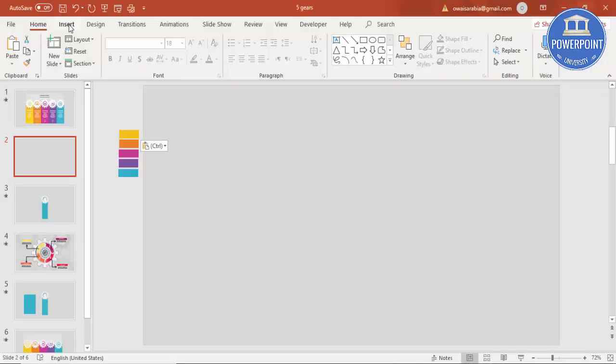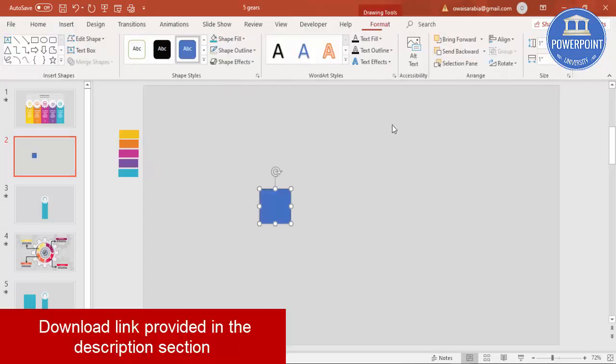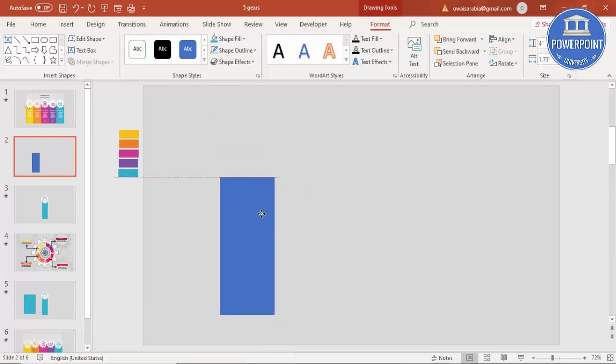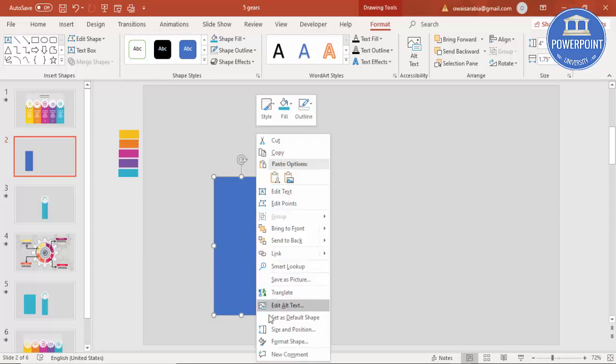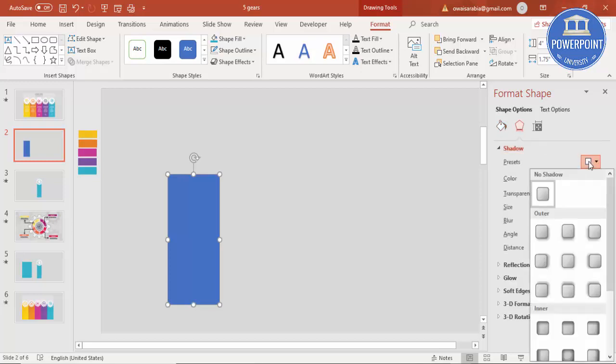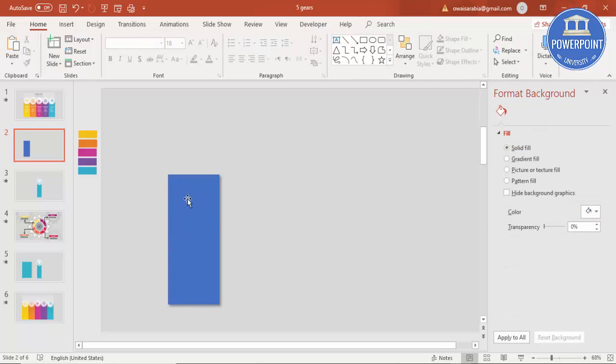Add a new slide, go to Insert, Shapes, select a rectangle shape, just click it here and go to Format, make the height as 4 and the width as 1.75 and shape outline, make it no outline and keep this here. I'm going to make 5 rectangles now, and before that right mouse click, go to Format Shape and go to Effects, Shadows, give the shadow which is bottom right. If you want, you can increase it a little bit more.